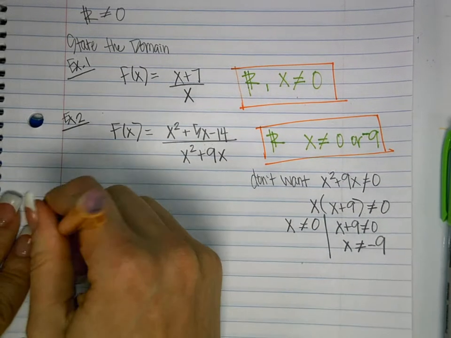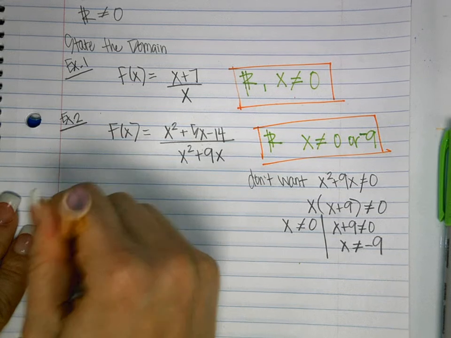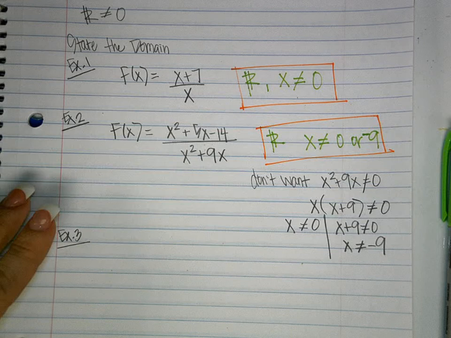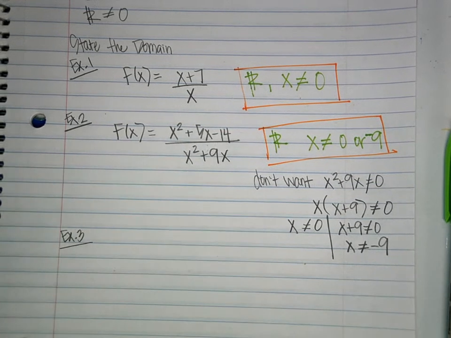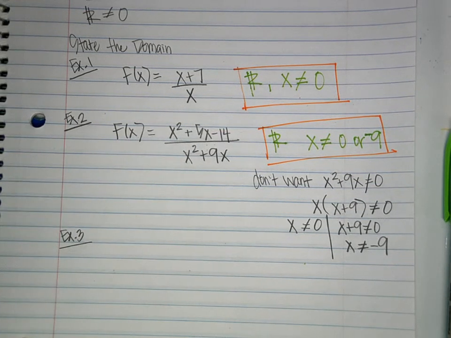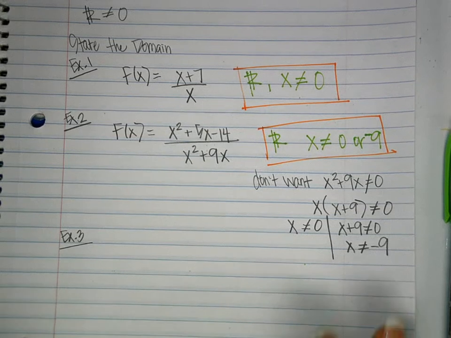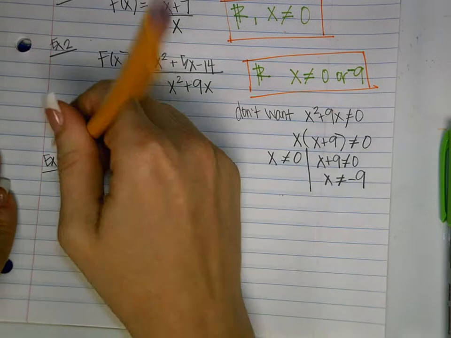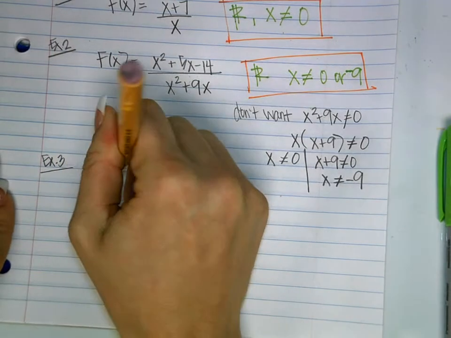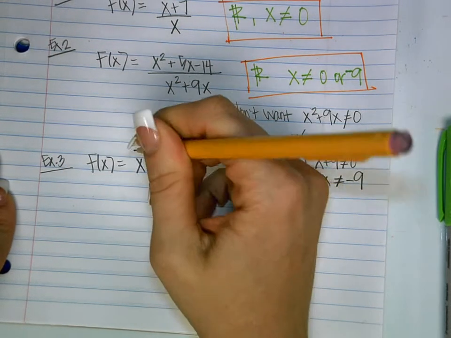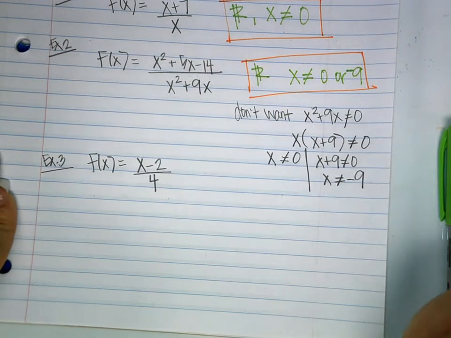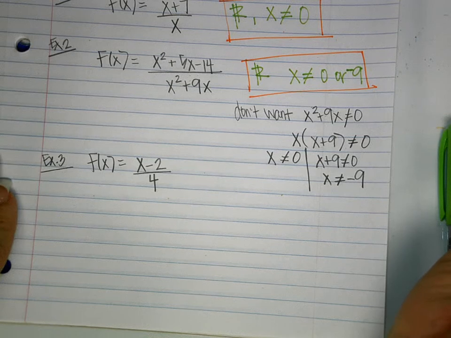Questions? Yes? So we don't mess with the numbers on top? You never mess with the numbers on top when we're talking about domain. Okay? What we were doing in the past couple of days is we were reducing. That's when you have to factor, cross things out, that kind of stuff. When we're talking about domain, you only have to worry about the equations on the bottom. Only the denominators. Okay? How about if I asked you to find the domain if you have f of x equals x minus 2 over 4. Any ideas? What's my answer going to be there?